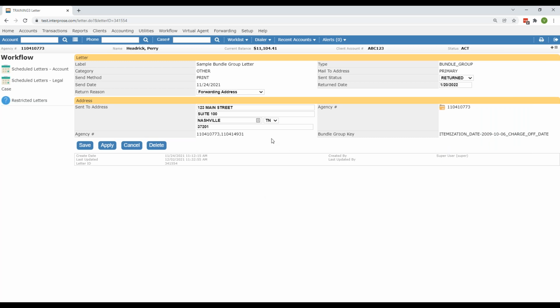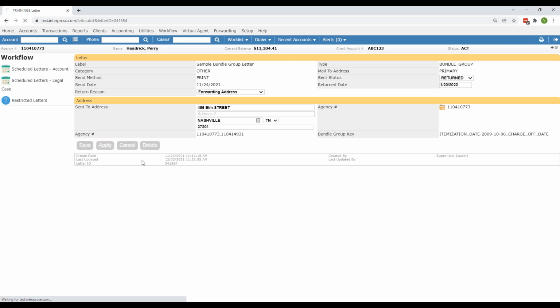So now that we have marked this letter as being returned, one great thing that you can do in this bottom section is if you get a new forwarding address, you can just go ahead and update the new primary demographics mailing address right from here instead of having to go back out to a new screen. So let's go ahead and change this address. So say instead of 123 Main Street, let's say we went to Elm Street here. Oops, don't want to get rid of the whole thing. We'll change the number here so it's easy. We'll go 456 Elm Street. And we'll get rid of the suite. All right, and I'm going to go ahead and click apply because I want to show you some things that occur on this page.